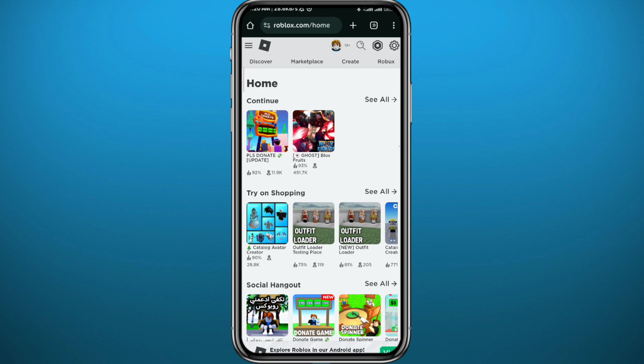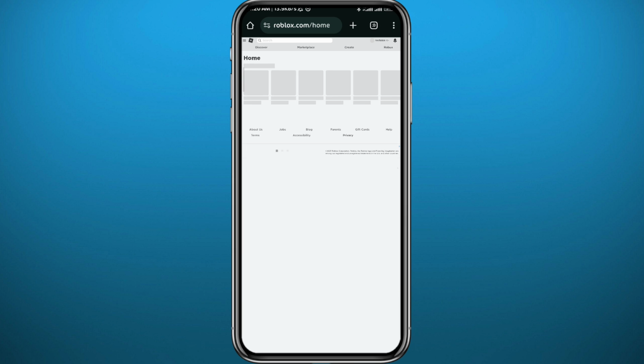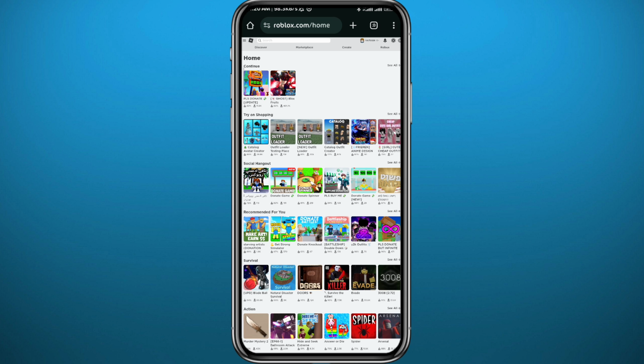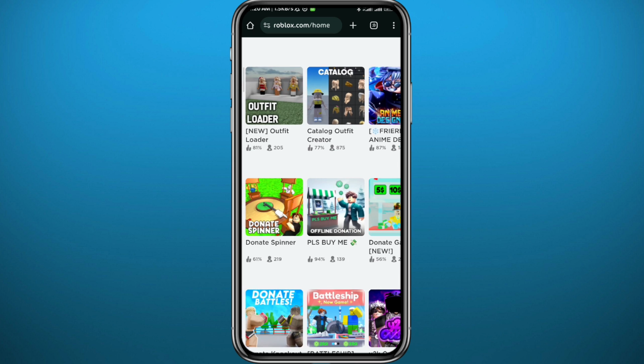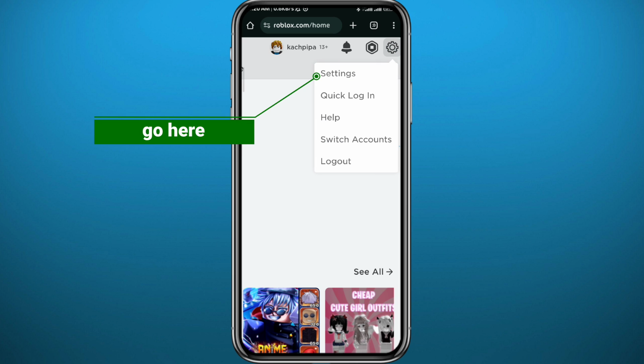To start with, tap here in the top right corner on the three lines or the three dots that should be right there to enable the desktop site or the desktop version of this website right here, guys. And here we go. Once it loads up, it's going to be a little bit zoomed out, as you can see. So we need to zoom in a little bit for us to work out this method properly, and then tap here in the top right corner on the gear icon, because we need to go to settings. So after you tap there, just tap again on settings, of course, as I said, to open the settings.